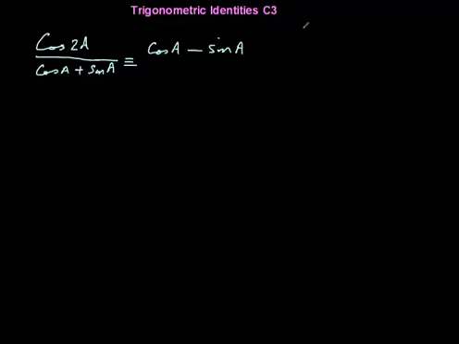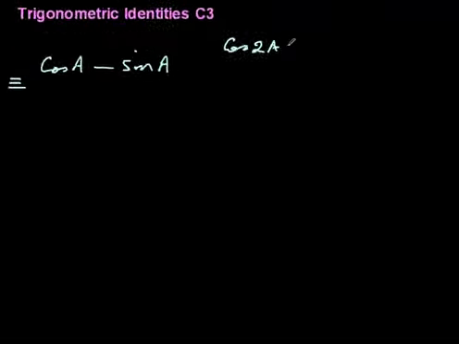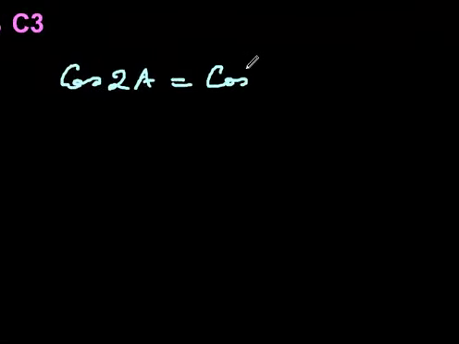What I can see is that I've got a double angle here, cos of 2a. What we need to do is prove that this side is equal to that. So I will write down here the double angle formula for cos. I know that cos of 2a is equal to cos squared a minus sine squared a. Now that is something I'm going to use in this one.